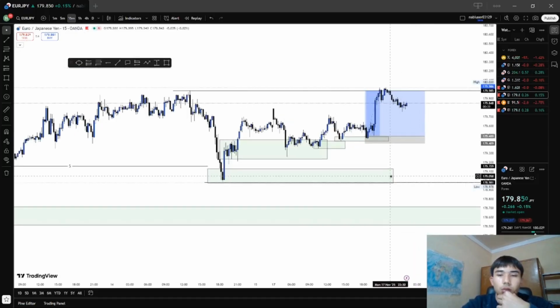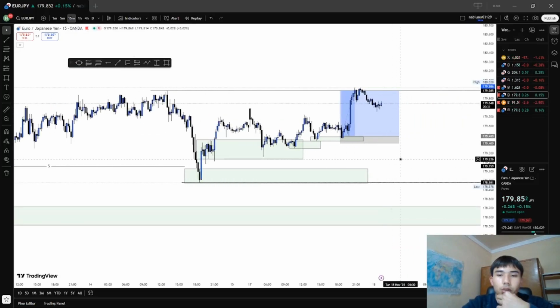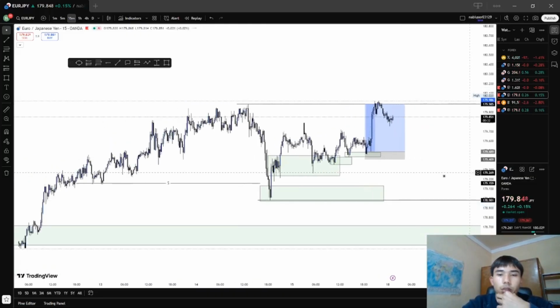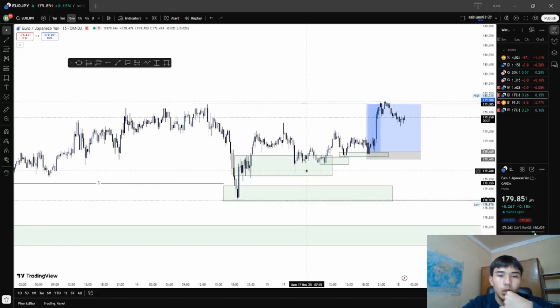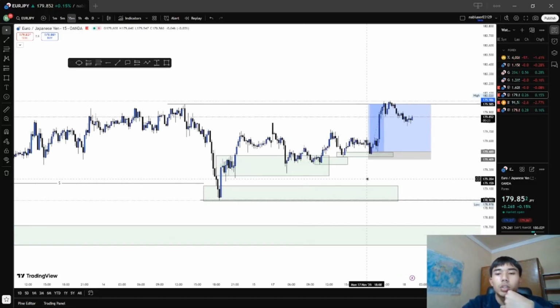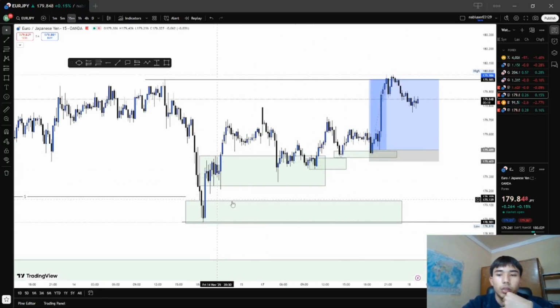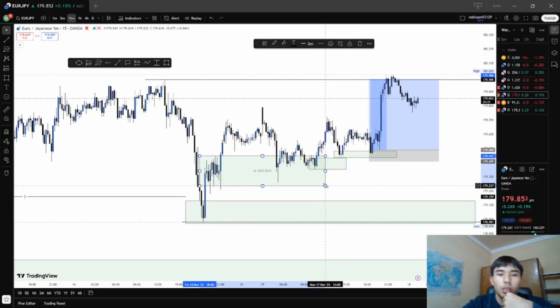Which means we have to go to our lower time frame, 15 minutes. On our 15-minute time frame, we mark out our 15-minute swing structure. On our swing structure we are bullish, obviously, so we are going to mark out only demand zones. A really strong demand zone right here. There is an unmitigated demand zone. I'm going to delete every mitigated demand zone. This is a mitigated demand zone.